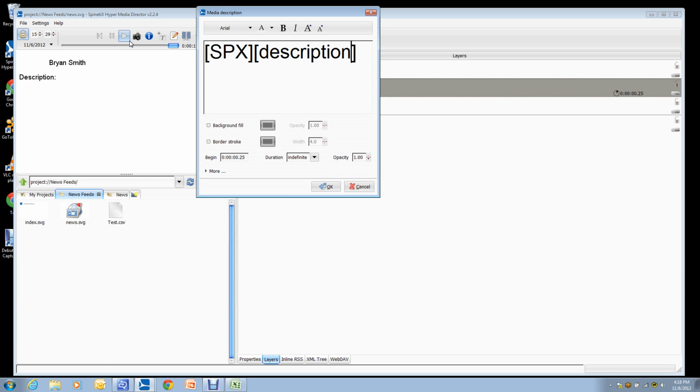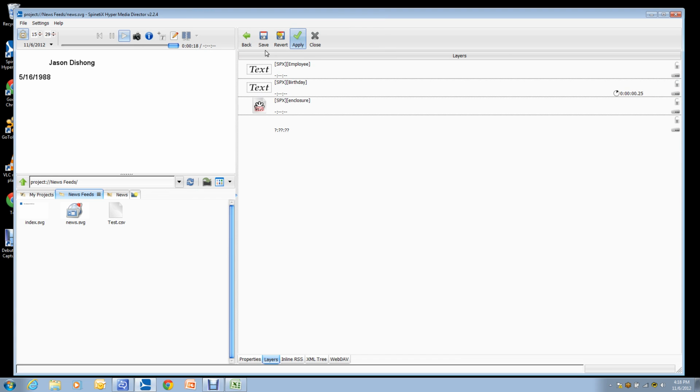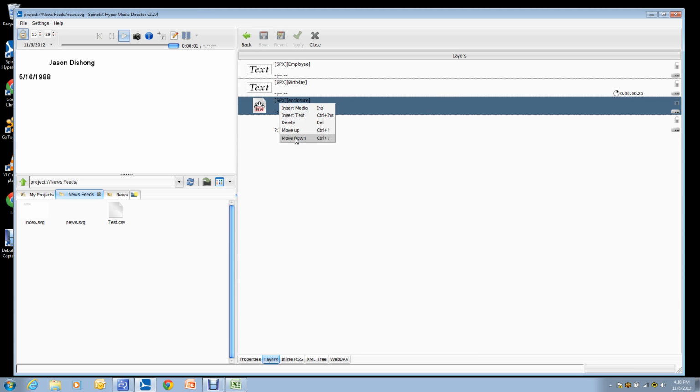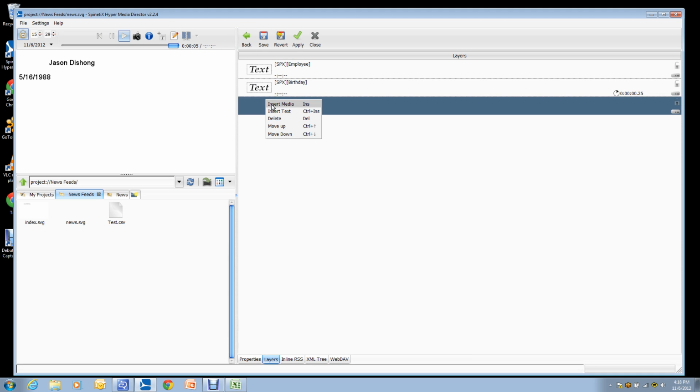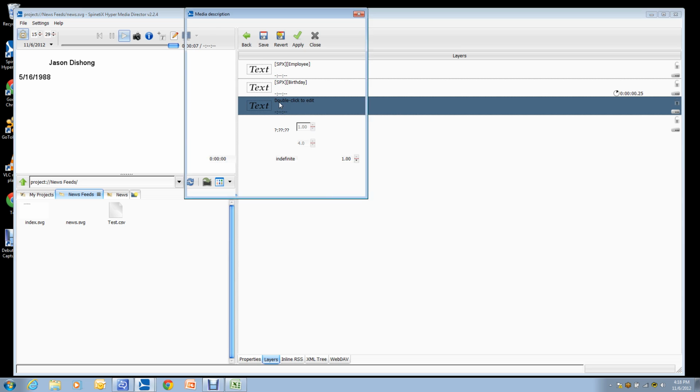The second one, we're going to set to birthday. Hit the apply button, and as you can see, that parameter now shows up. After I save this, I'm going to delete this media layer, and I'm going to add another text layer by right-clicking, insert text.